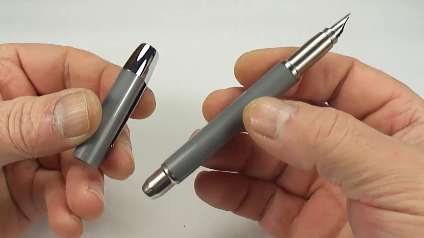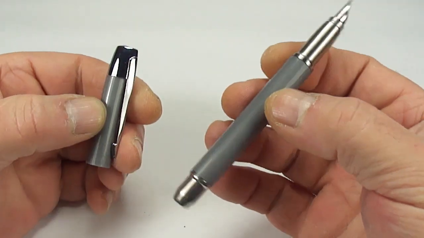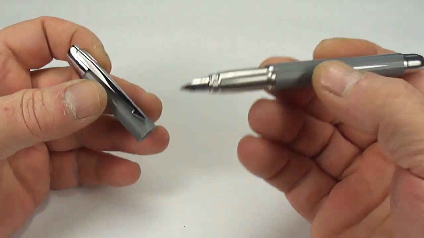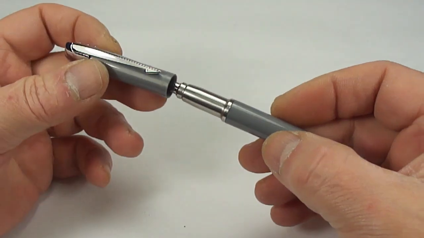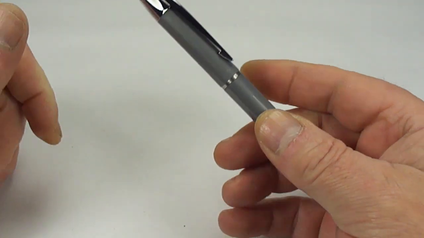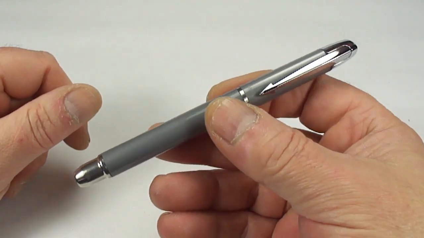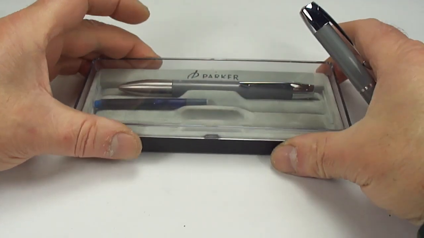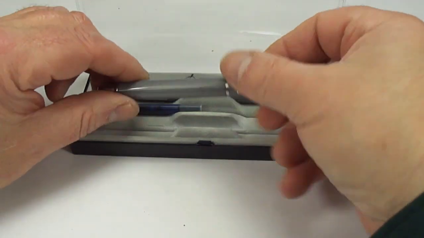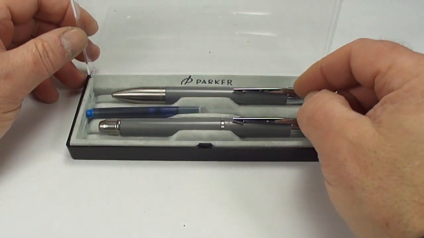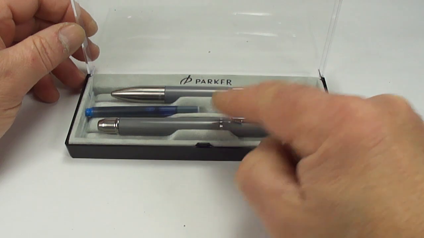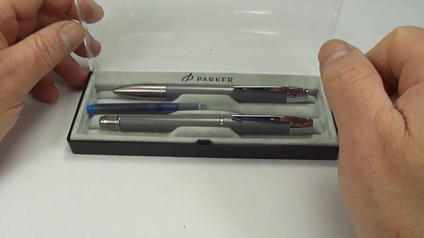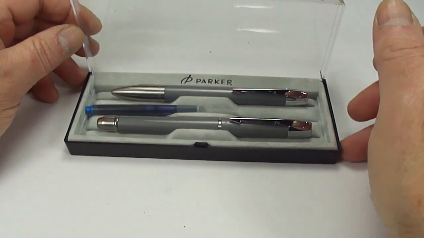So let's pop the ink to one side. We'll clean the nib off once we've finished the video, and we'll find a new home for this set. I'm sure there's people out there that collect these pens who would enjoy it. So as I say, let's find a new home for it. There we go, cap closes with a lovely satisfying click. So let's bring the case back on. And there we have it - a Parker Vector XL fountain pen and ballpoint pen in silver gray with chrome trim from 2006.